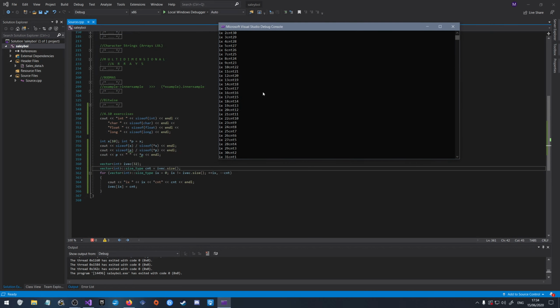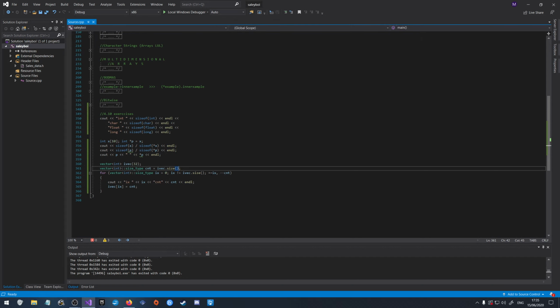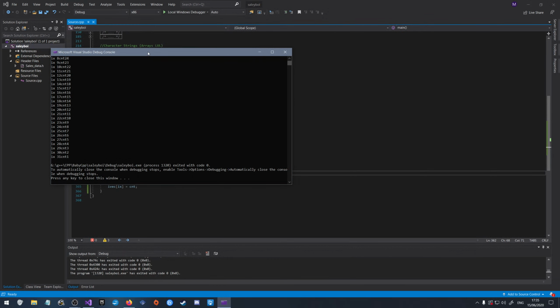Okay, so that's fine, that works. IX starts out as 0 for some reason, and does not get incremented until after the end. So we're going to switch those around now, and we're going to see what happens. Because I'm not smart enough to tell you what happens instantly. Wham.